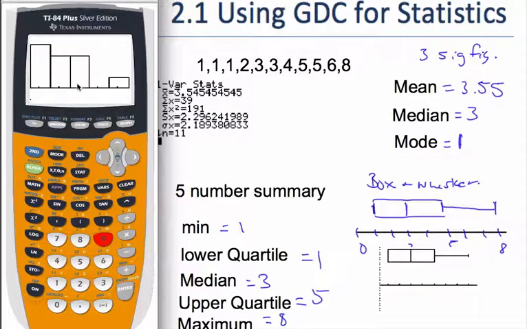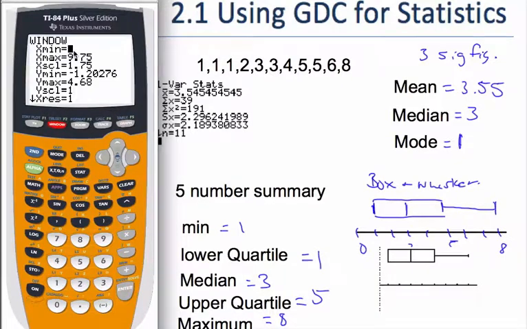Enter, and again I'm going to go zoom number nine, and here's what my histogram will look like. Now it's pretty important for us to know what's on the x-axis and what's on the y-axis. And I'm also going to look at my window. Here's what my window says, so let's make our window maybe a little bit nicer values than this. Let's go one. We know it goes up to eight, we'll make it up to ten. And we can make our x scales, we'll make that, we talked about it being one before, maybe we should stay with one again.